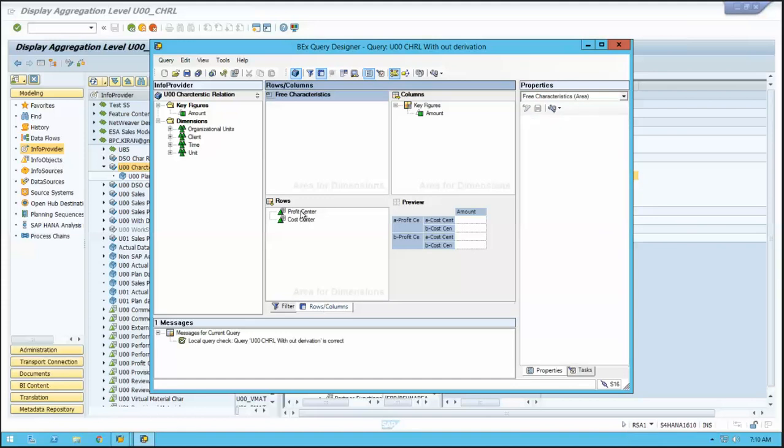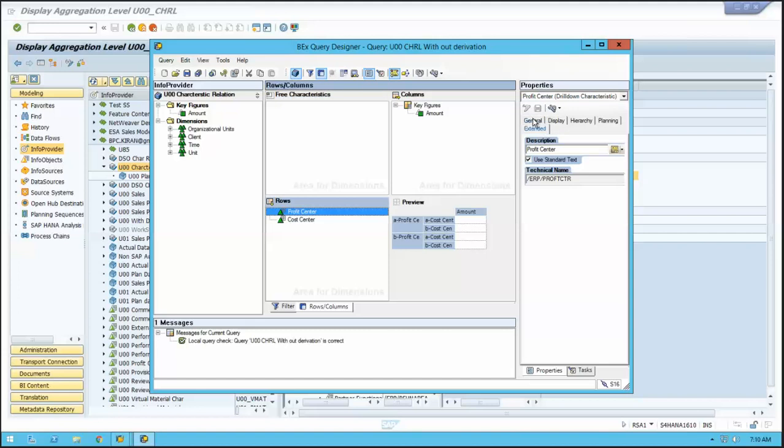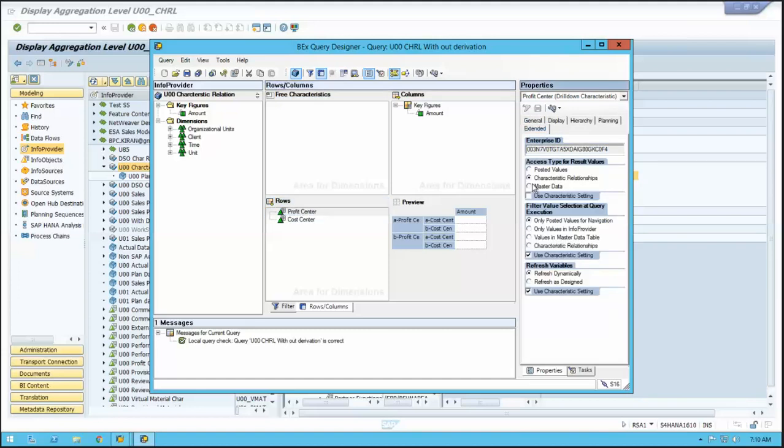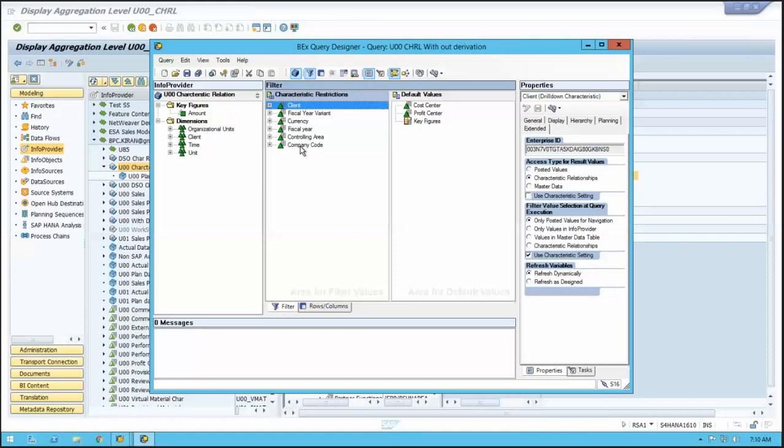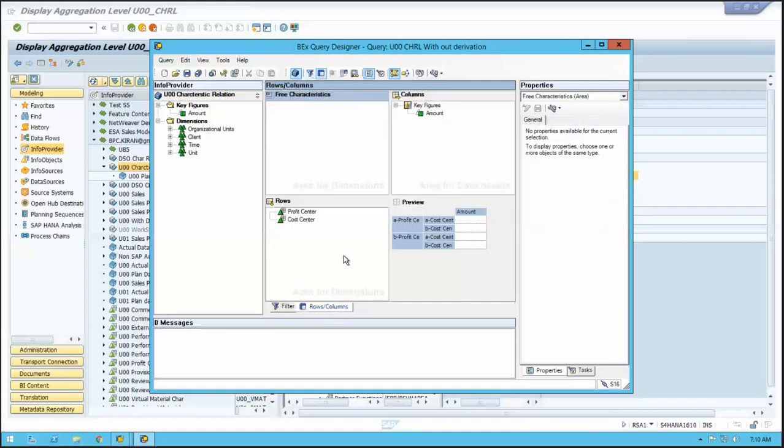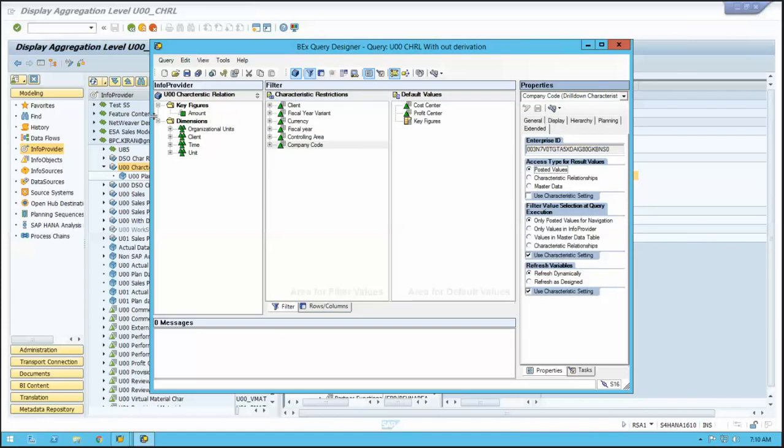Let's say profit center. I am selecting extended, I have three options. Let's say I am selecting posted value. Cost center also posted values. Company code also posted value. Okay. Now I am saving this.